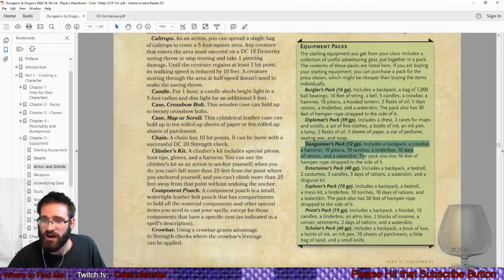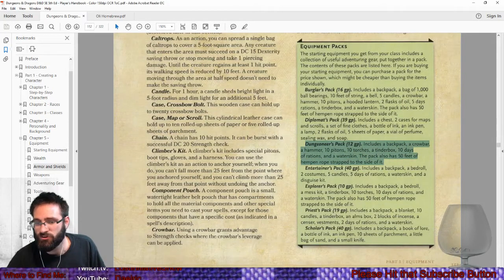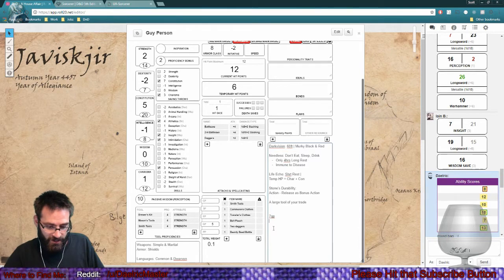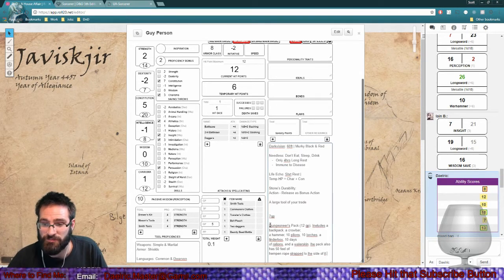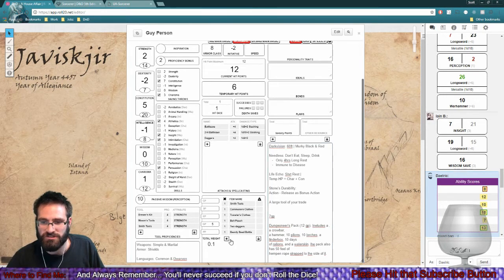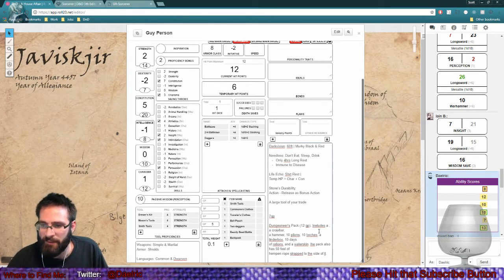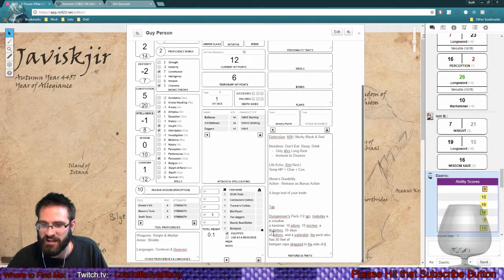So I'll actually show you how I keep track of these things. Coming back over to Roll20, this is my way of doing things because Ollie is keeping track of weight, which is something I personally appreciate. So it's Dungeoneer pack. That includes a backpack. So let's see how this goes. It's going to be backpack, and then that backpack is going to have inside of it, and I go like this. This is how I show inside of it.